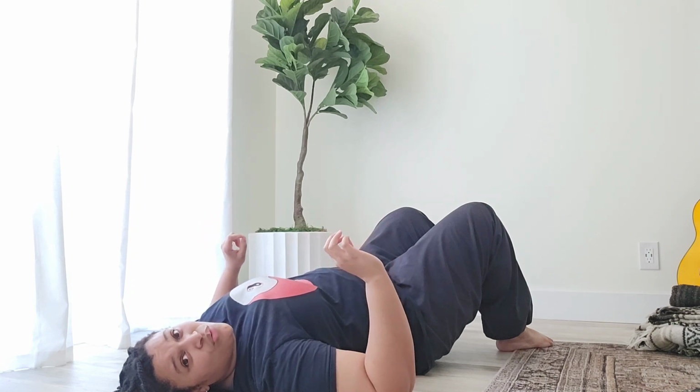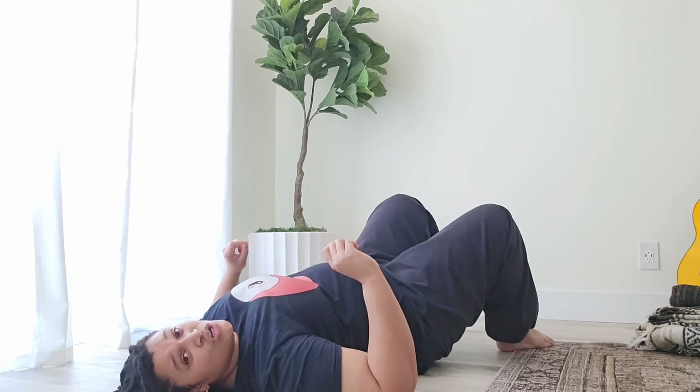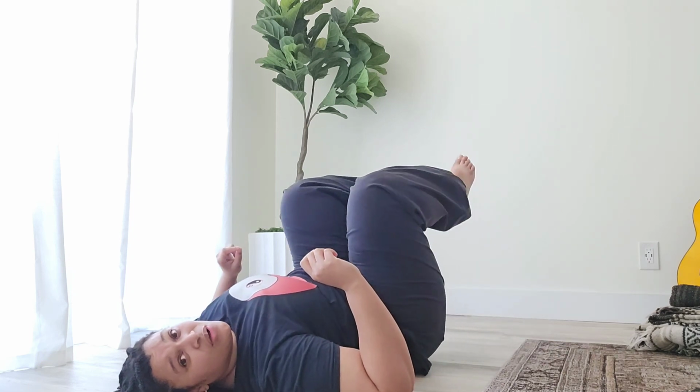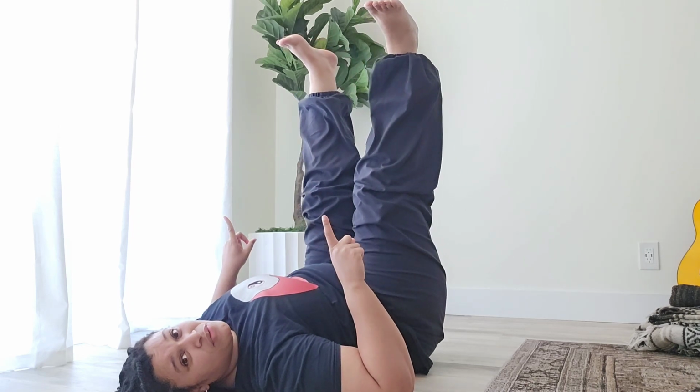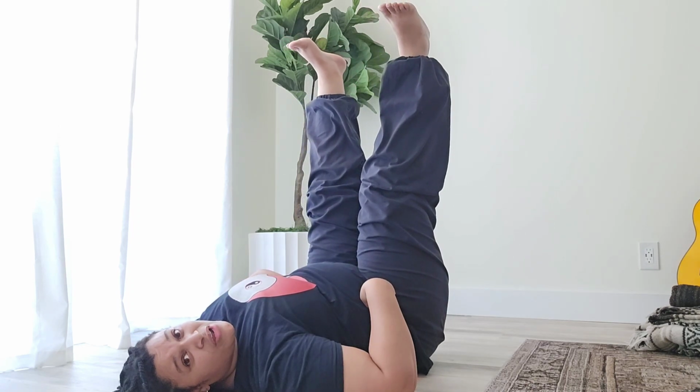Some people will say put a towel or a sheet or something, a blanket, a yoga mat, something underneath your back. But what I'm going to suggest is that you learn to work within your range. So for this reverse, bring the legs up, and you have your legs above you like this. You'll feel your core engaged.